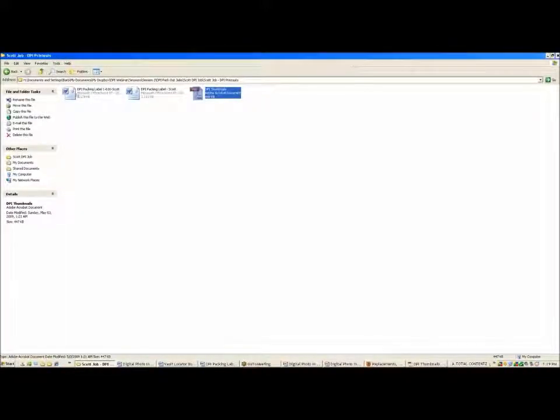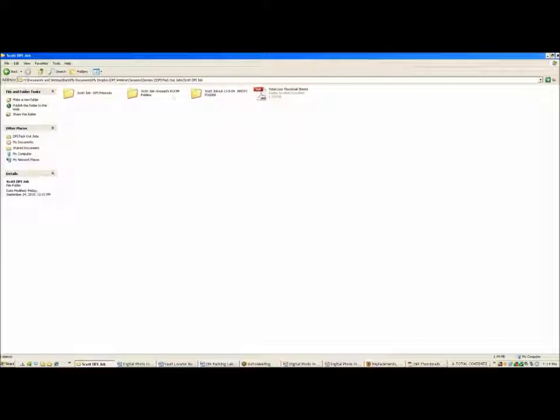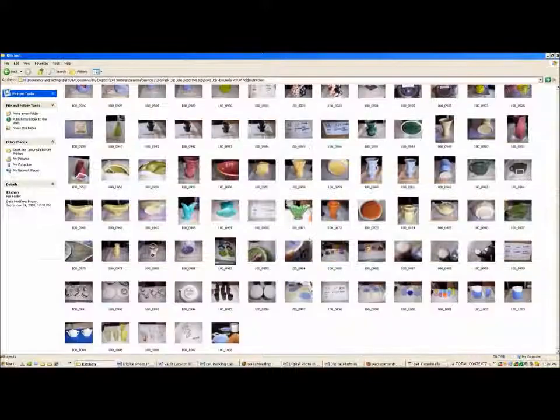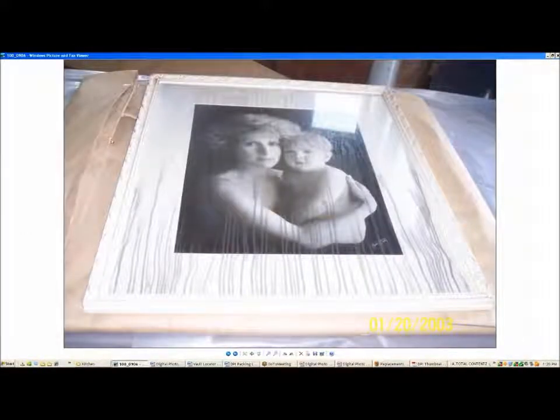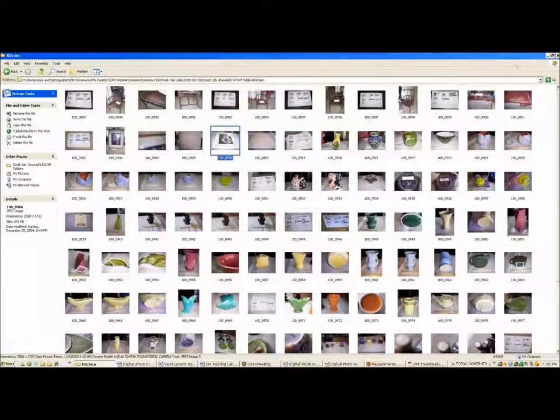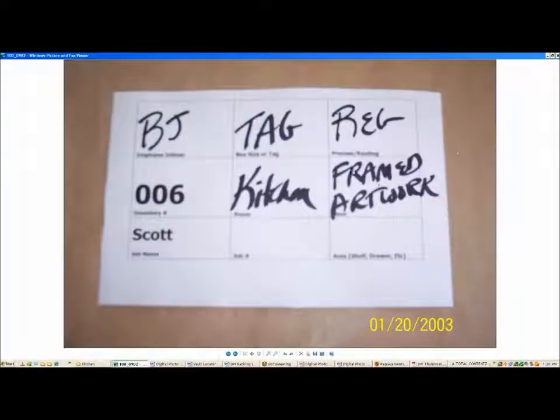The other thing is, once you have all the room folders like this, this could be the folder that you give the insured on a CD-ROM. And then they have all the photos. When they want to retrieve something, then you just ask them, well, what room was it in? Well, I think it was in the kitchen. Okay, and what would you like to retrieve? Well, there was a photo of me and my son. Okay, so I can come here. I see the photograph. Confirm, is this the one you want? Yes. Well, then I can see that it's in package number 6.